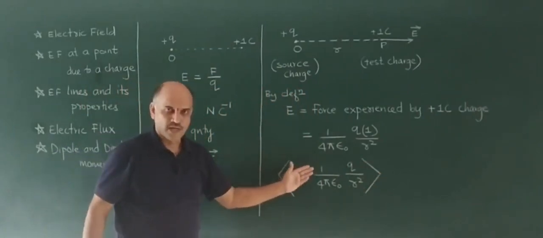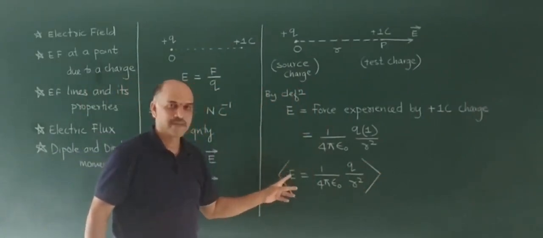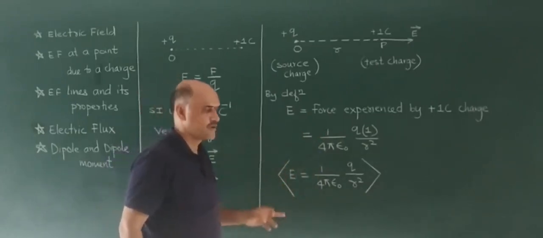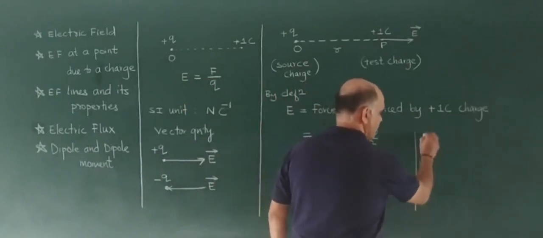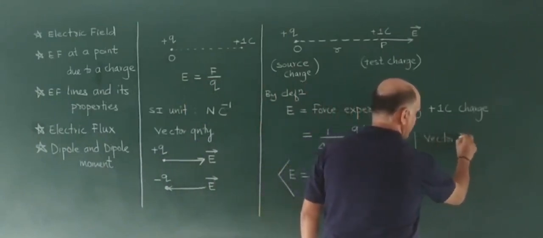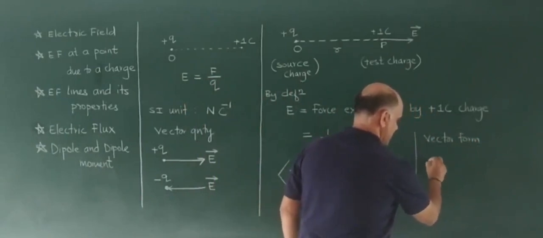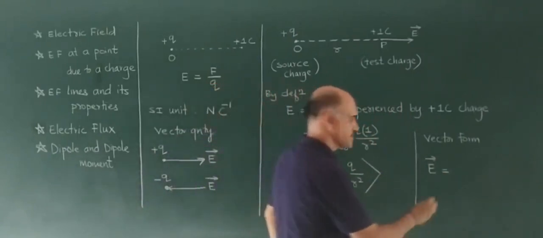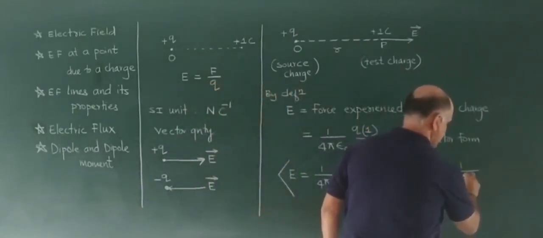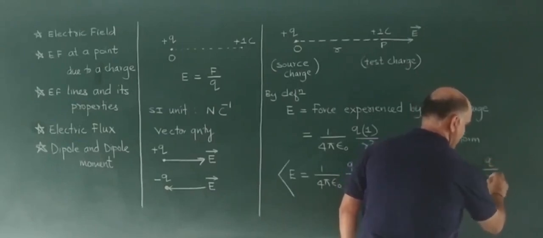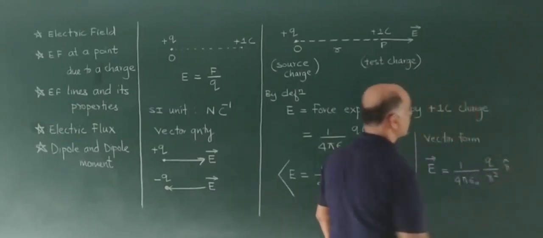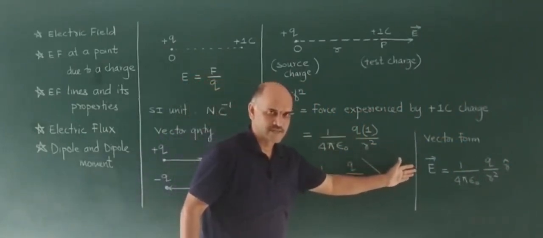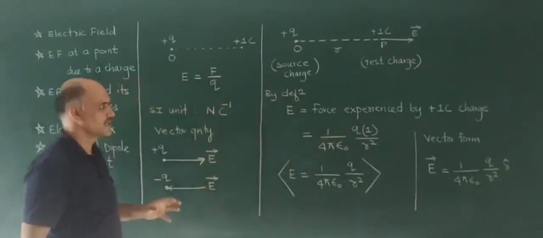On this formula again we will be having problems, same as those on Coulomb's law. Sometimes for 1 mark he may ask the vector form of electric field. So if you take vector form, E vector is equal to, on the RHS the vector is R, or we say position vector, 1 by 4 pi epsilon naught Q divided by R square into R cap. So 1 mark he will be asking this. So this is about electric field.